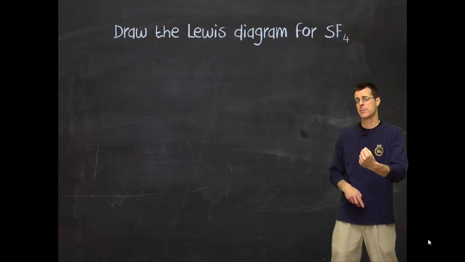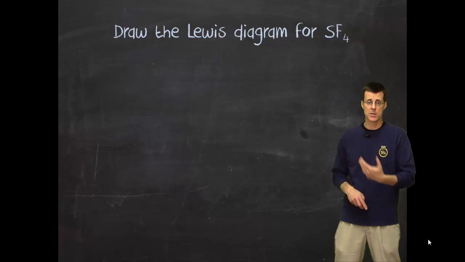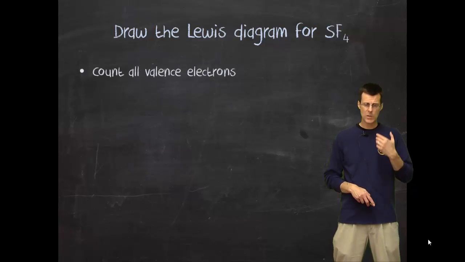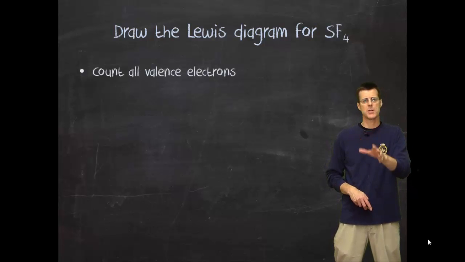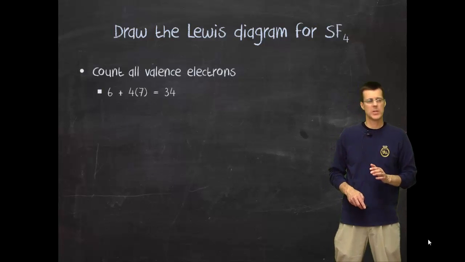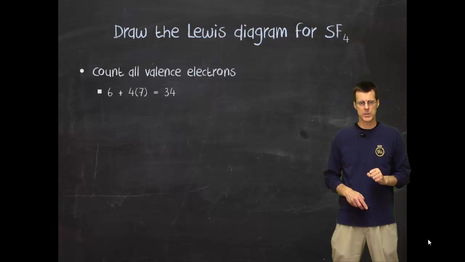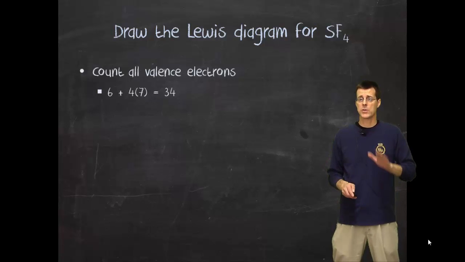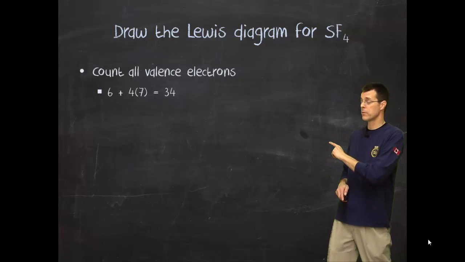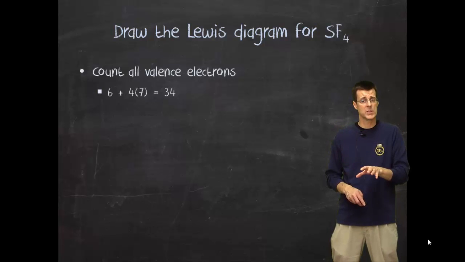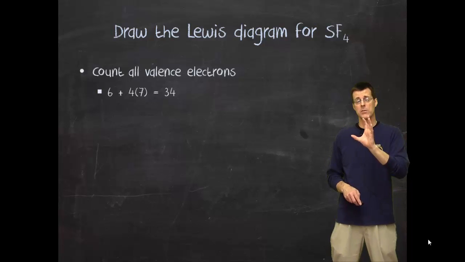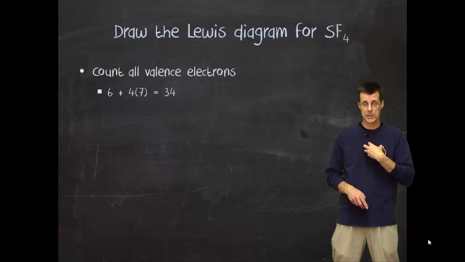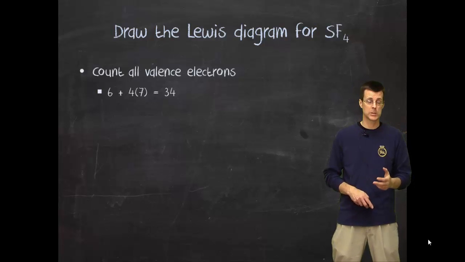All right, let's actually make some Lewis diagrams. So we're going to start out with sulfur tetrafluoride. Count up all the valence electrons. So sulfur has this many, fluorine has that many. You should end up with 34 valence electrons. All 34 valence electrons have to get on that diagram. And by the way, if you ever end up with an odd number of valence electrons, count it again, because somebody goofed. Either you goofed or I did, and I either gave you the wrong formula or the wrong charge, or you missed something important. Has to be an even number of electrons.